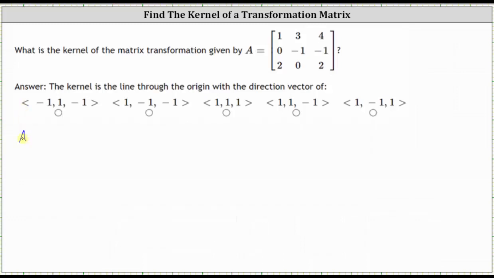Again, we need to solve matrix A times vector x equals the zero vector. So let's go ahead and set it up. Vector x is any vector in R^3. Let's let the vector x be the vector with components x1, x2, and x3, and this product must equal the zero vector in R^3.